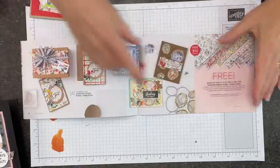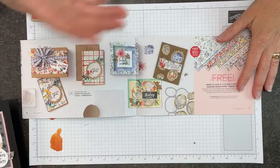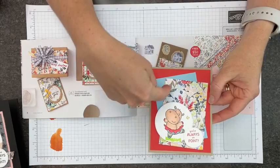Now this is designed to match with the Rings of Love stamp set and folder that are in the main catalog, but you can certainly use them independently too. You don't have to use it that way, but you can see that Karen used this paper here as a background, and I think this is probably 3x4. This paper that she used. So another example of using 3x4 designer series paper on a card.